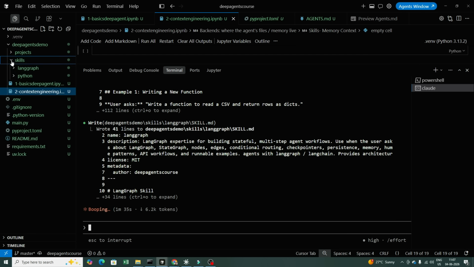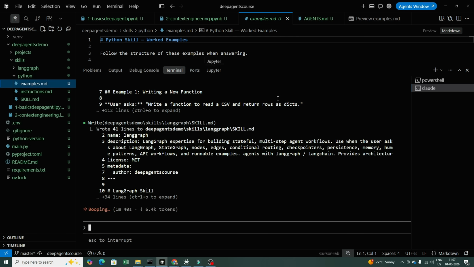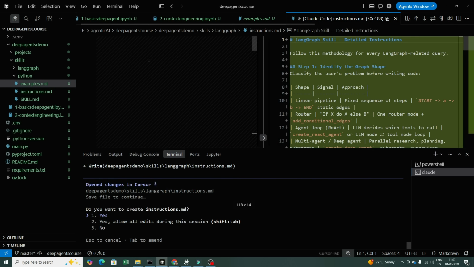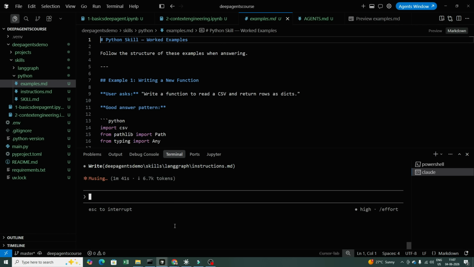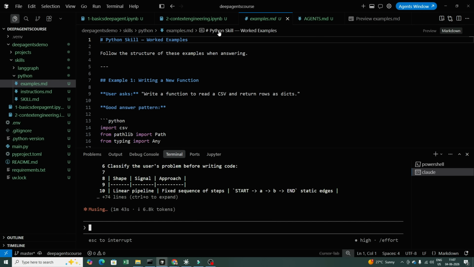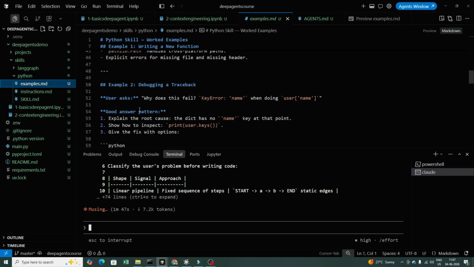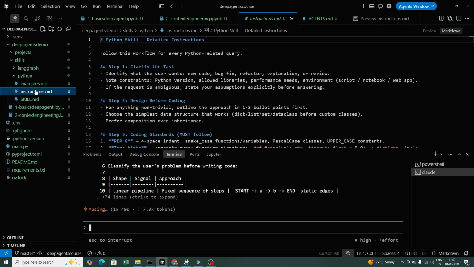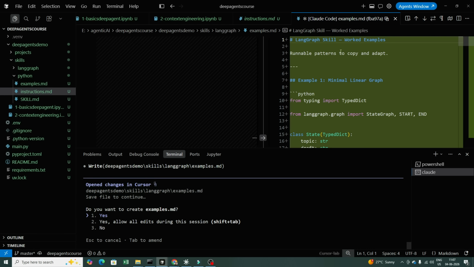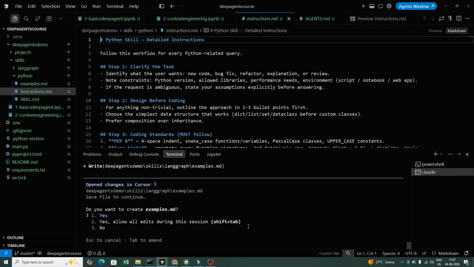So let's see, this is Python. Inside my Python, I have example.md file. See, follow the structure. Let me just press enter. So inside my example.md, some examples with respect to the Python code are given, right? The instruction is to follow this workflow for every Python related query: identify what the user wants, each and everything.